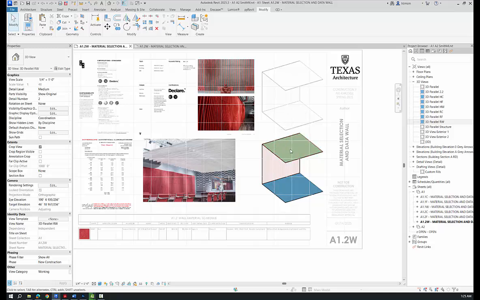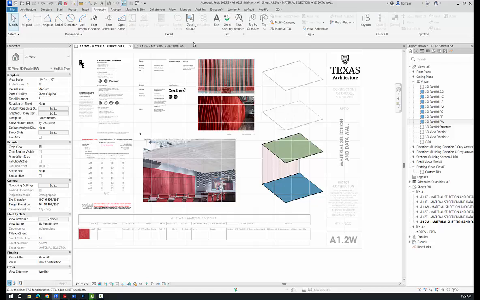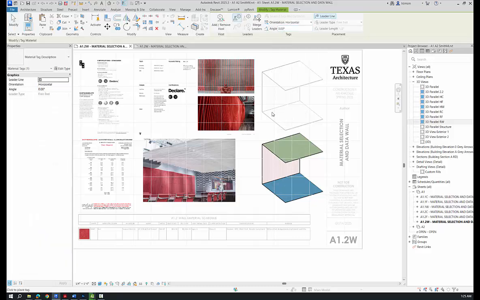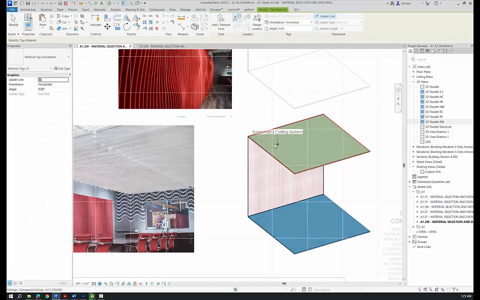And what we want to do is tag these materials. And Revit has a way to do that. And what it's going to do is it's going to read the material tag just like the schedule does from the material and automatically populate it. So if you go to the Annotate tab, there is a material tag, and that's going to read from the material itself. So if I click on that material tag and hover over this guy and hover over that guy, it's reading from the description that I wrote in there in the material.